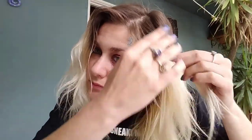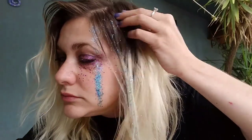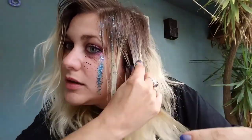Super fun. Wonder if it would look good in my hair. Gonna have a great time showering all this out. I mean, there's nothing I wouldn't want in my hair. It's beeswax and argan oil and rosehip oil. I'm liking it. This little beauty I like to call unicorn blood.